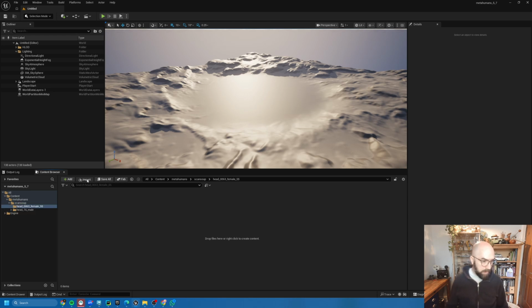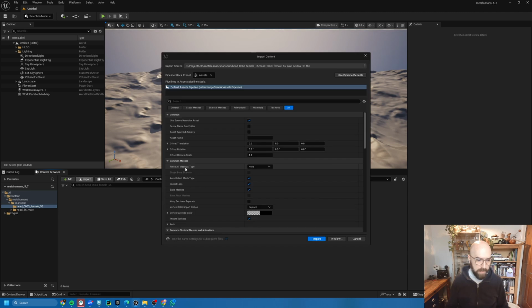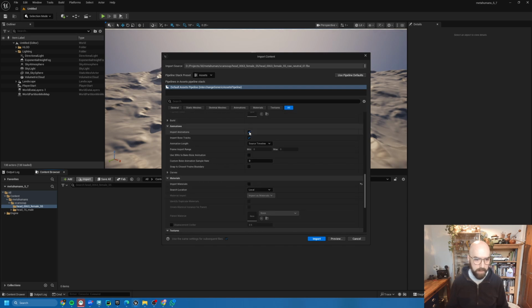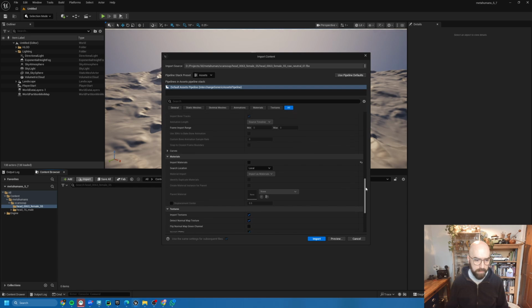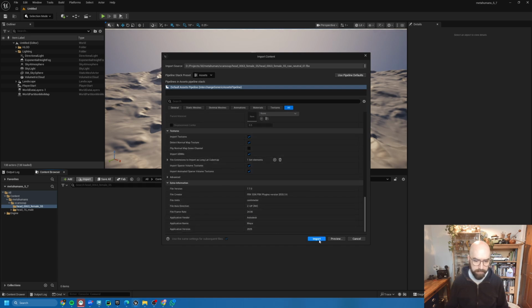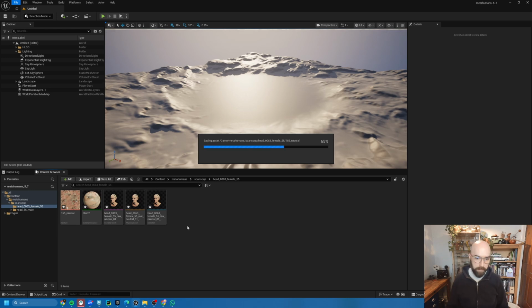And we are going to import our mesh. So I'm going to set force all mesh as type to skeletal mesh, just so that it comes in cleanly. We don't need animation. We do want materials. We do want textures. Okay, so that took a few minutes to import, so I'm just going to save before I do anything else.